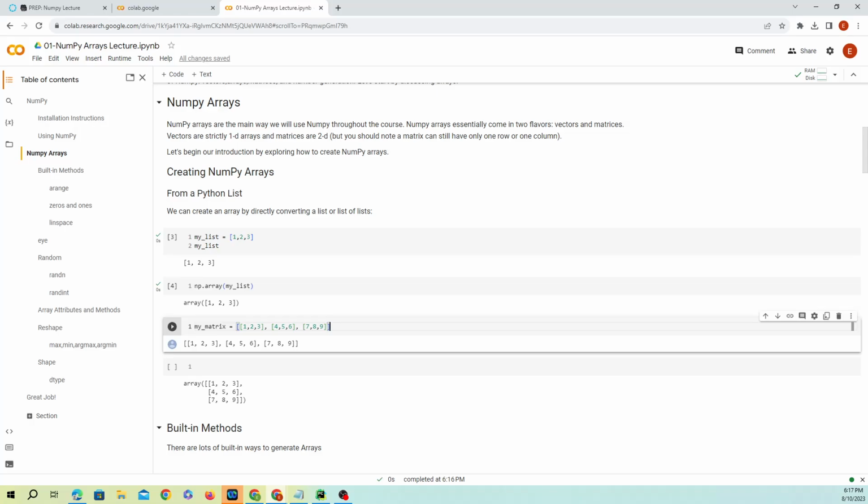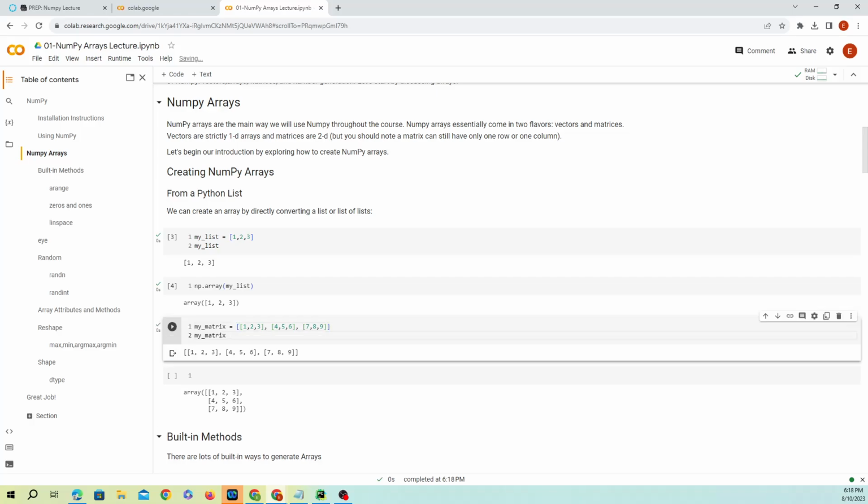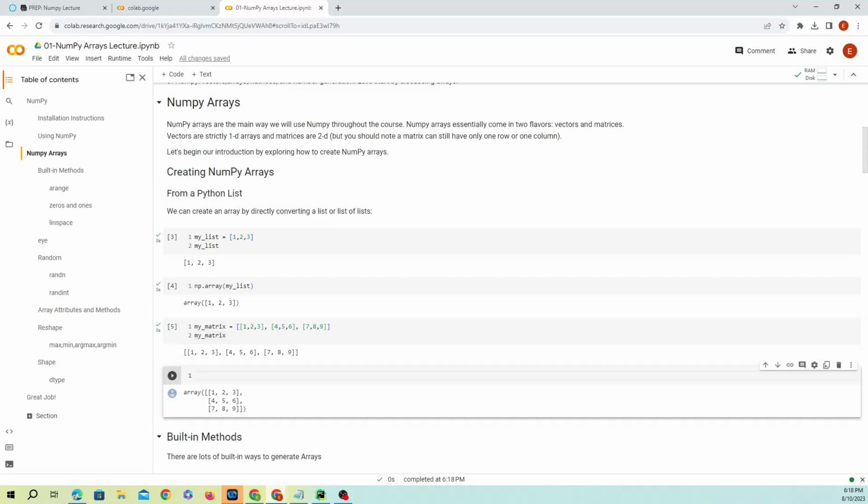I just created a list, and if I print this, you can see that I get the same thing that I have in my answer. So I have my list of lists. Now this is a list, it's not an array, but we can turn it into an array by using the same function that we used before. We have to use np because that's the location where the array function is located.